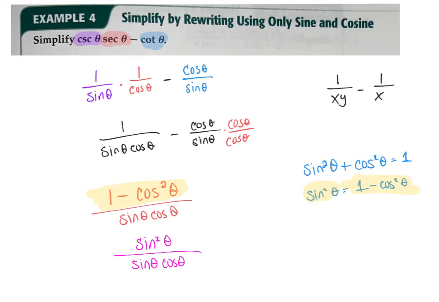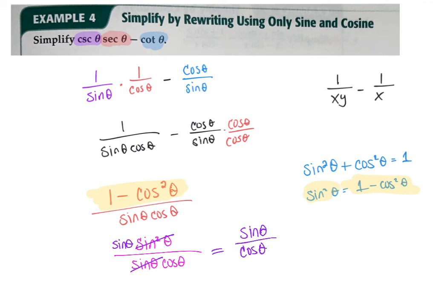If this were x squared over xy, I would simplify my x's, right? So I can take one of my sines out up here. That's just a sine instead of sine squared. And I can take 1 out of there. And I end up with sine of theta over cosine of theta.